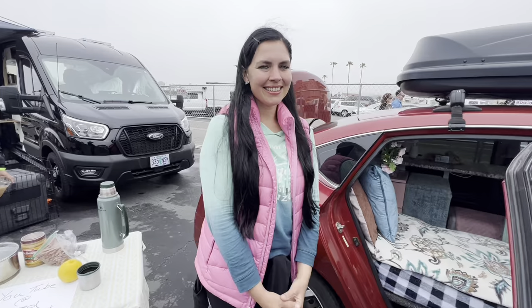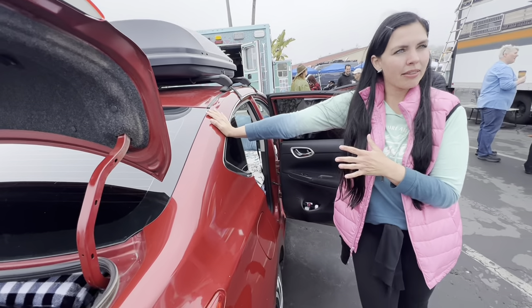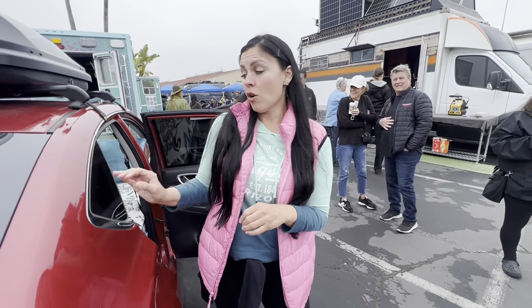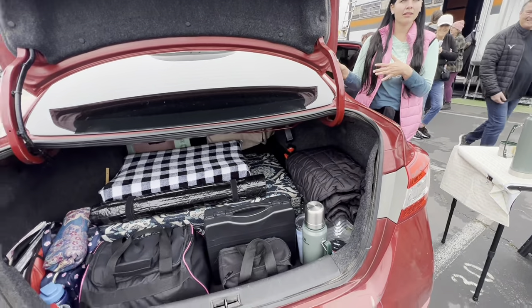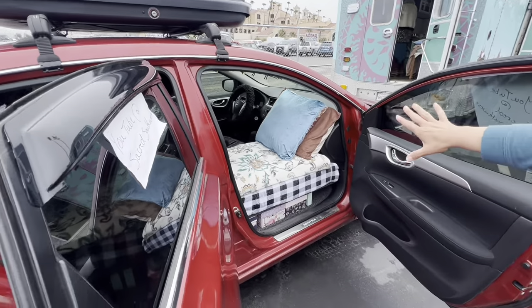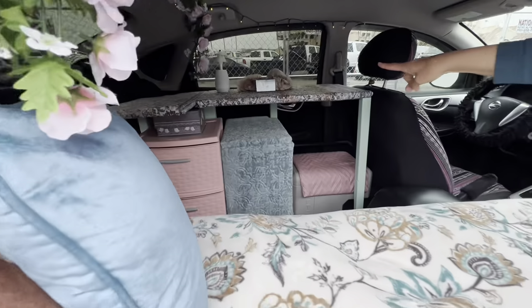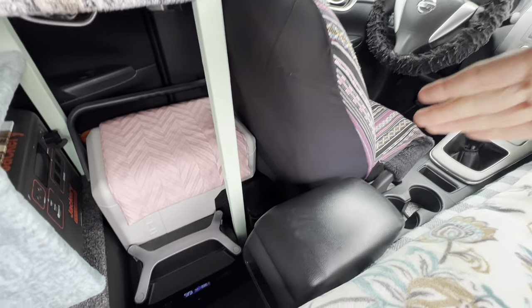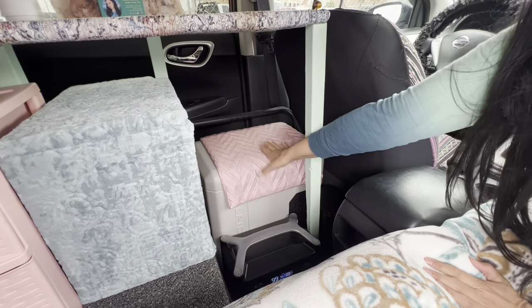Shoes go in a designated spot, and down there are pretty boxes for storage. I travel mostly in the Southwest — I park mostly on national forest land. Nobody thinks I'm in here so stealth camping in cities is very easy. As a solo female traveler, I don't feel unsafe — I did a thorough self-defense training regimen before starting this, and I make sure to stay situationally aware.